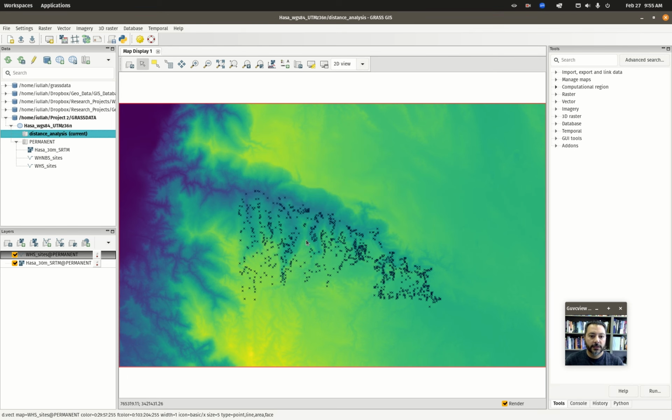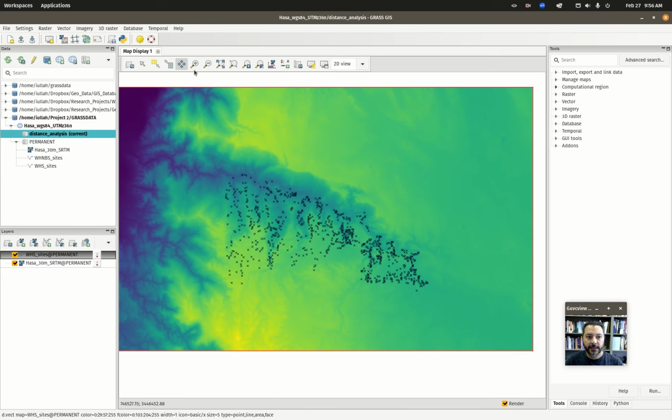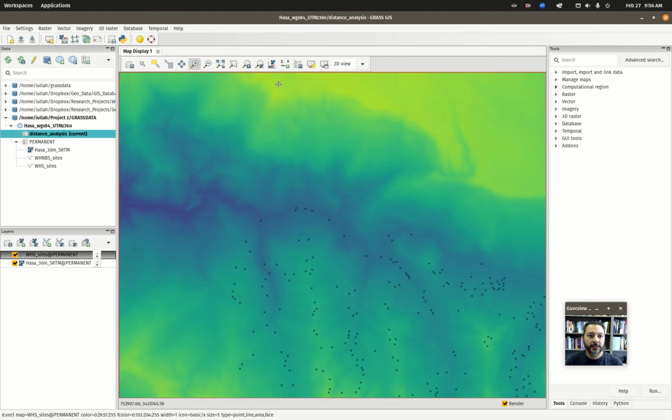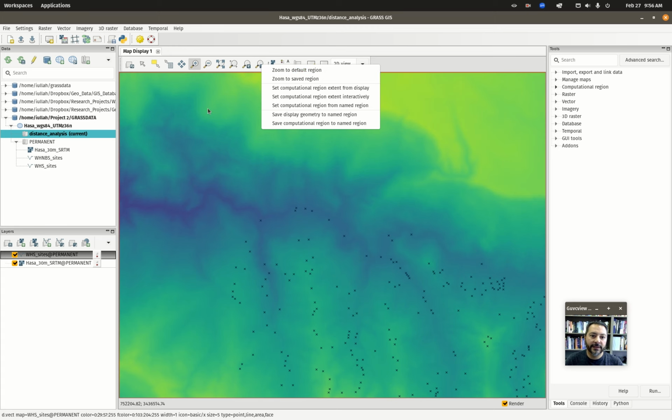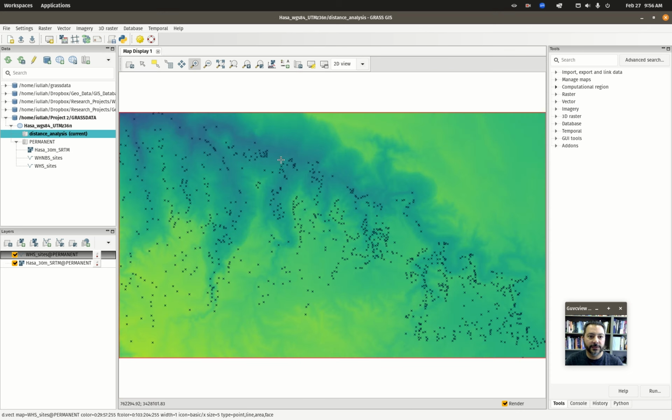Okay, so here we are. We've got our location. We've made our new map set. We've got a few data files. We've got them into the map display. You will see some very familiar looking tools. You can pan around. You can zoom specifically by drawing a box. You can use your mouse wheel like I just did to zoom in and out. You can go back to the previous zoom by clicking some of these buttons over here. You can zoom to the maximum extent of whatever layer you're currently showing over here.